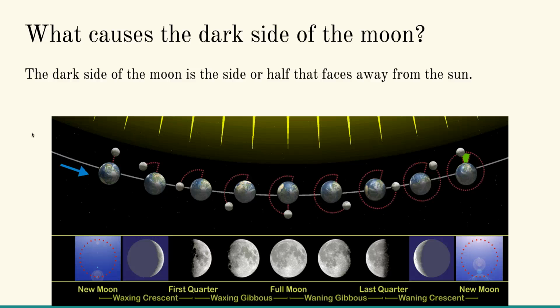Well, the dark side of the moon is the side or the half of the moon that faces away from us. And we don't ever see the dark side of the moon from Earth's perspective because of something known as a geosynchronous orbit, which I'll talk about in a second. First of all, just know that the only people who have ever seen the dark side of the moon or ever will are astronauts that go out into space and they shoot around the moon's surface so that they can get back to the Earth. So if you want to see the dark side of the moon, become an astronaut. Fly out into space and you'll see that dark side.